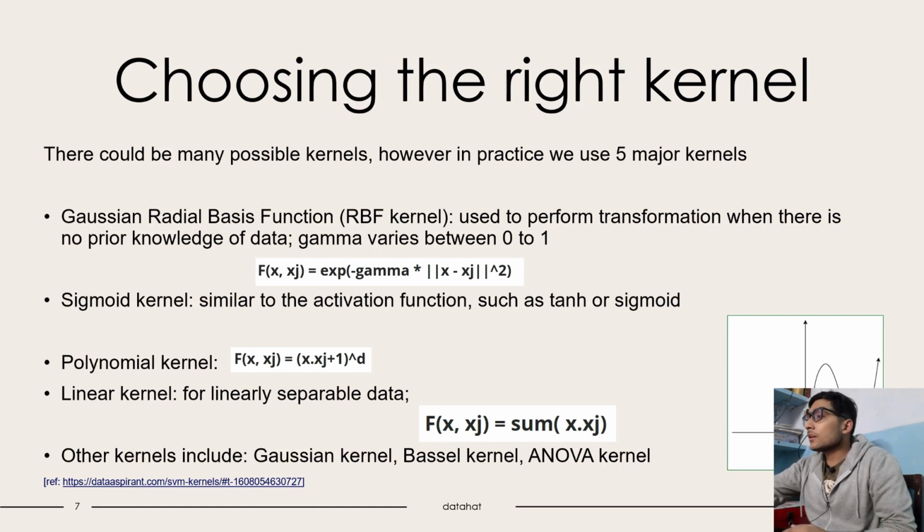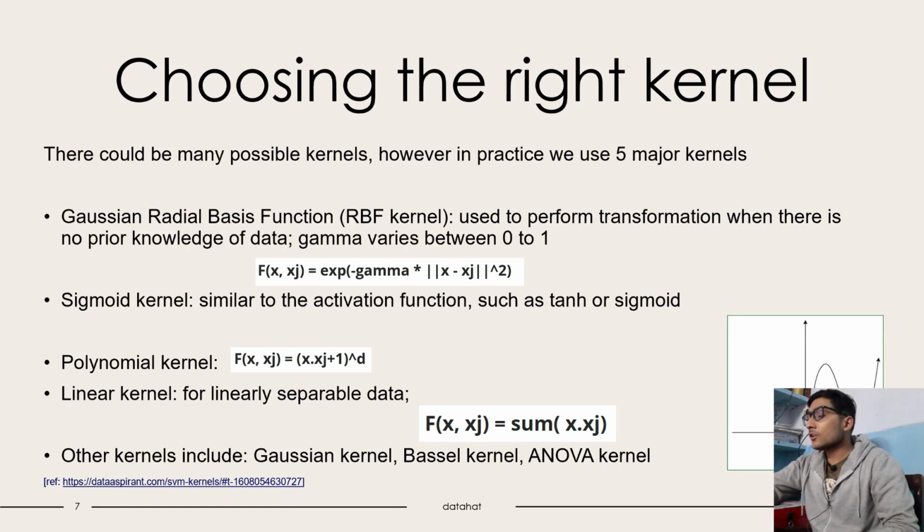Some of the major kernels that are used are the Gaussian radial-basis function. This is used whenever you have no idea what the data set looks like, so you apply a Gaussian radial-basis function. However, this is also a complex form, so we first approach it with the simplest form, that is a linear kernel, then probably try a polynomial kernel or a sigmoid-based kernel, and then go for the Gaussian kernel. This comes under the process of cross validation. You evaluate your model using different kernels and see which works best, but you don't have to go into an infinite space to search for the appropriate kernel. You just have to select among these 4 or 5 of them.